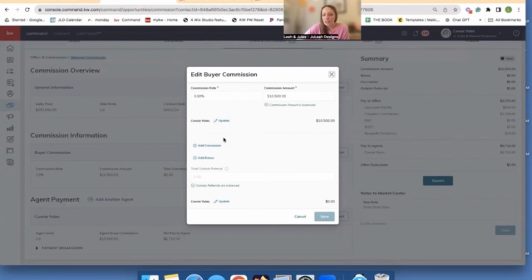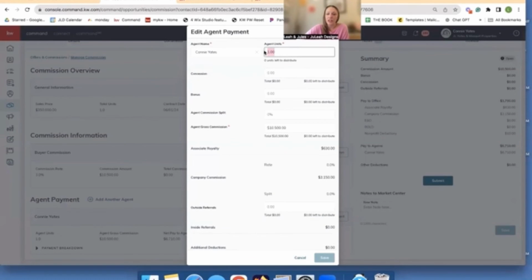In the case that you are splitting this with another agent in the office, all you would need to do is change your unit number to 0.5. Okay, so you'll see the unit number always defaults to 1 because you're selling one house. In the case that you are splitting it with another agent at Keller Williams Ballantyne, just a heads up, you would want to click on update and change the unit number to 0.5. Okay, so 0.5, let's say you're splitting it 50-50, or it's a 75-25 split, that would be 0.75 in that case, or 0.25. Okay, so whatever percentage of that one unit you're receiving, you would put in here. Okay, and again, this is only if you're splitting the commission with another agent at Keller Williams Ballantyne.